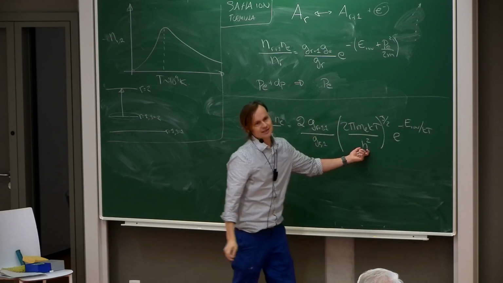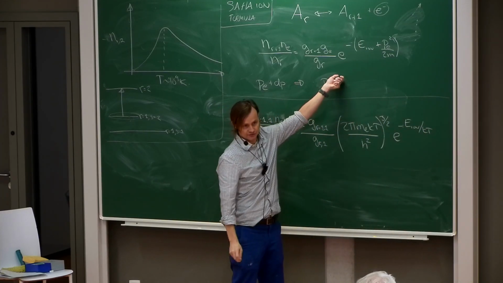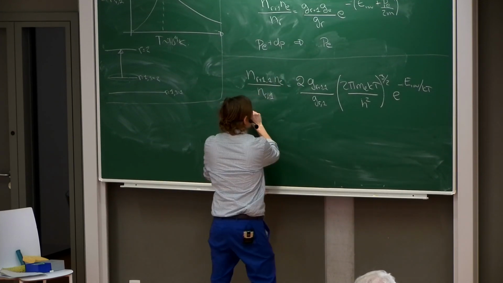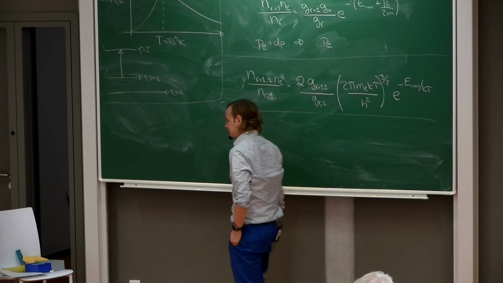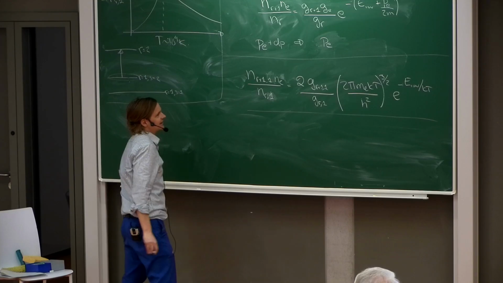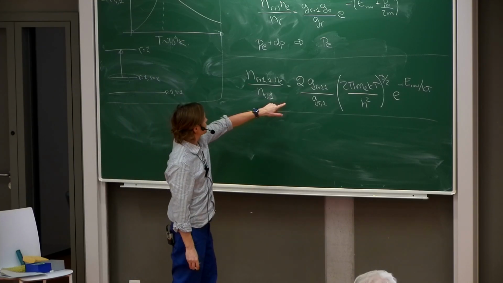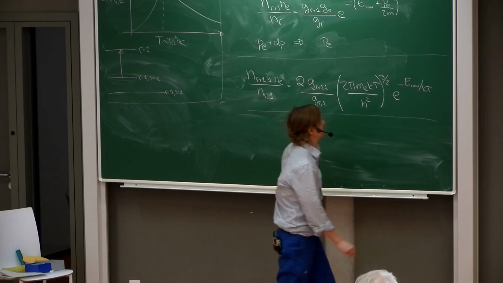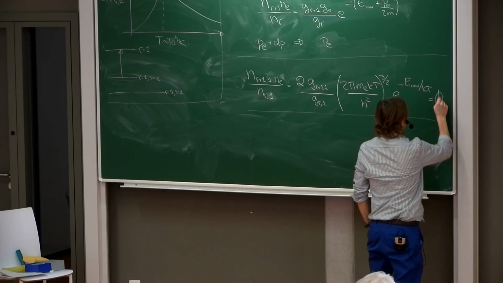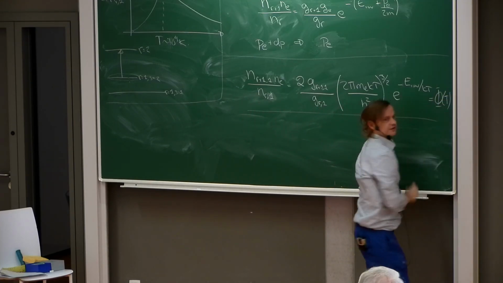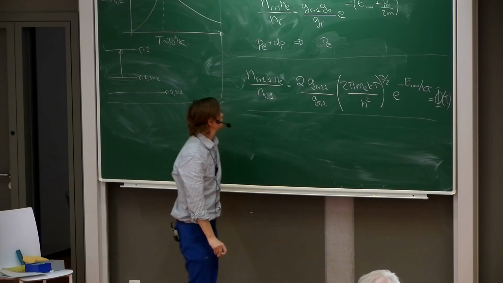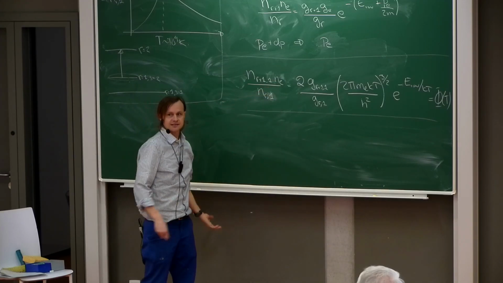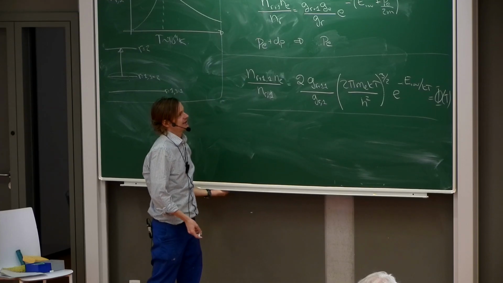And this factor that comes out here is a reflection of this. Okay? So what you can see in this formula is that, if you have the electron number density, the right-hand side is only a function of the temperature. In general, of course, you also have to calculate the electron density. So that's where the density dependence will come in later.